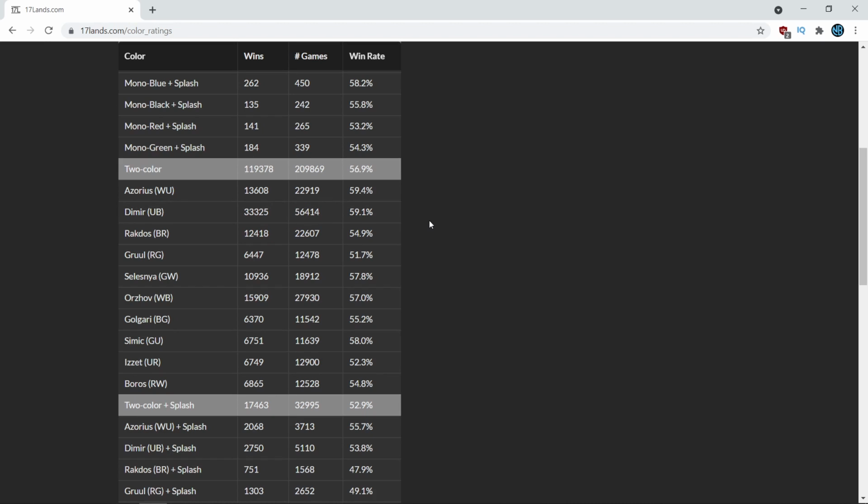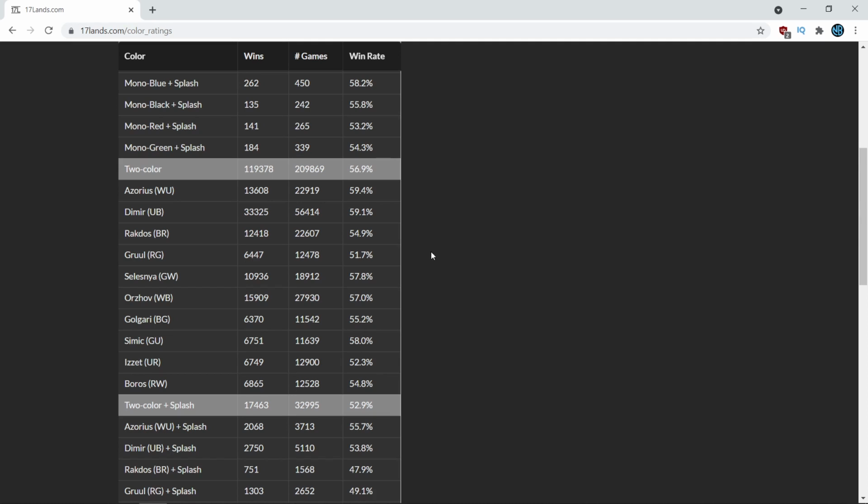So what do these sorts of numbers mean? It may mean that blue-white, when it comes together, is the most successful archetype in the format, but that blue-black is very, very consistent, and so draft in and draft out, blue-black may be a better deck to go for because it might have a lower fail rate.